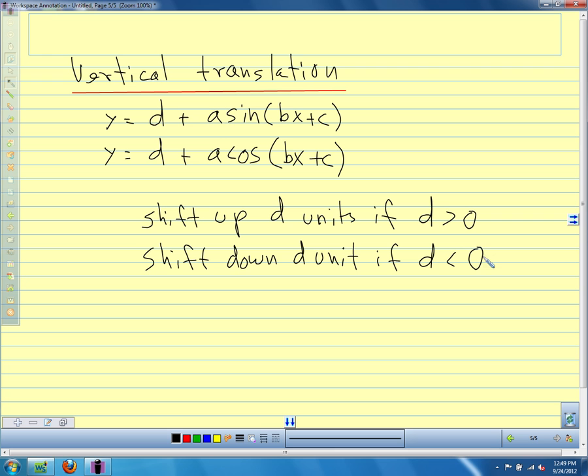So this just shifts our graph up or down. Everything else stays the same. Our amplitude, our period, the way we divide our period into 4 pieces, the way we figure out how to plot our points. But instead of starting on the x-axis, I move up D units and graph my function up or down D units. Everything we did with the period and the shift, everything else stays the same. I'm just moving the whole thing up or down by D units. If D is positive, I shift up. If D is negative, I shift down. Everything else stays exactly the same. I'm not going to go through a whole other graphing of this function, because all we're doing is taking everything we know and moving it up or down by D units.